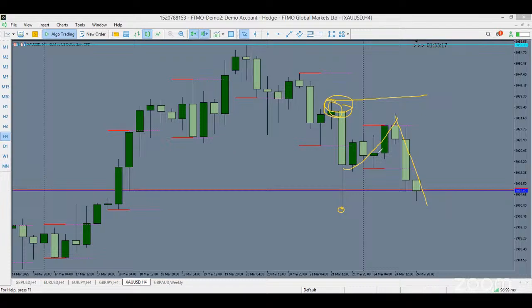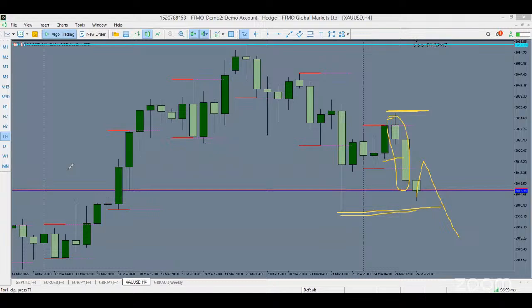And what does it do? Look at these two candles. If you look at the combination of these two candles, it gives you a nice bearish engulfing candle. So you can put your stop loss up there, and actually I would like this one to push up a bit before it goes down. So this will be the first level, first target there. Then we'll look for lower targets.